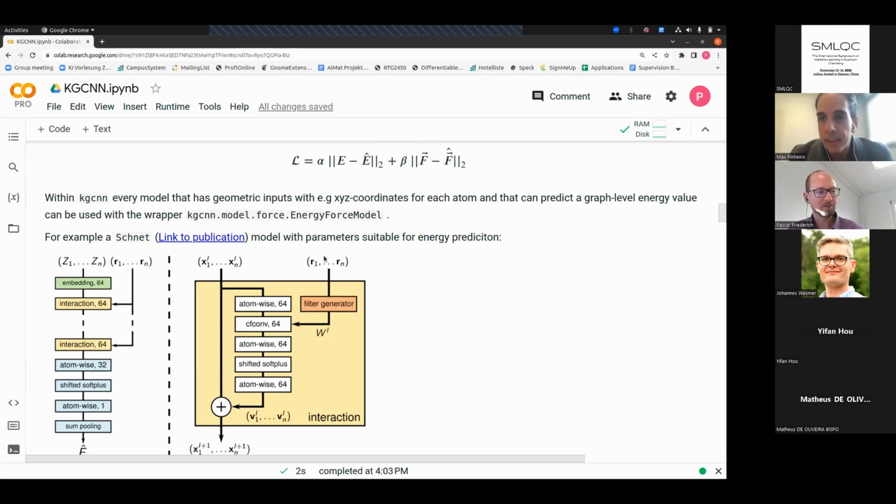It's a good question. Maybe Patrick can comment on this. We are typically using a larger value for beta than for alpha. In principle, it's not a trade-off. Both loss functions can be exactly zero at the same time if we have an optimally trained model. So there's no trade-off between alpha and beta, but I think from experience, it's a bit more efficient to train with a larger beta than alpha.